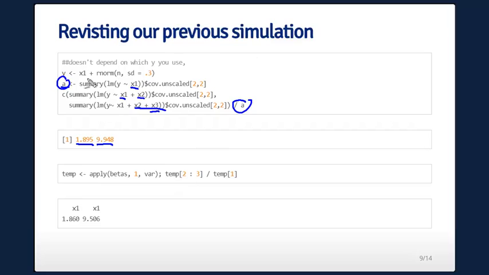But notice these are things we can do in our actual data. We don't need a simulation. And in fact, I can show you, via the simulated data, if I were to just take my simulated betas and calculate the variance, and get the variance for if I just have x1, if I have x2, and if I have x3 included, and I take the variances for if I include x2 and x3, and I divide it by the variance if I only have x1, I get numbers that are very similar, and if I were to simulate enough, I would get exactly the same numbers as these.